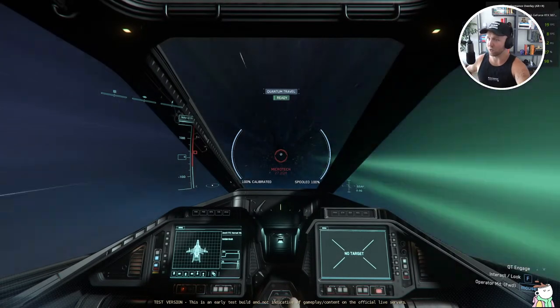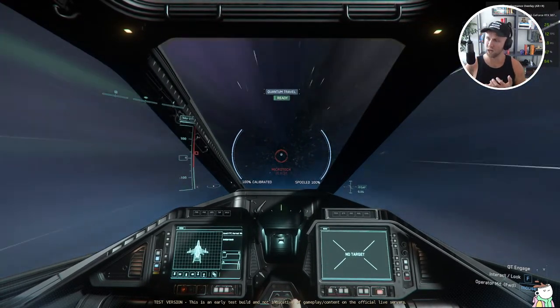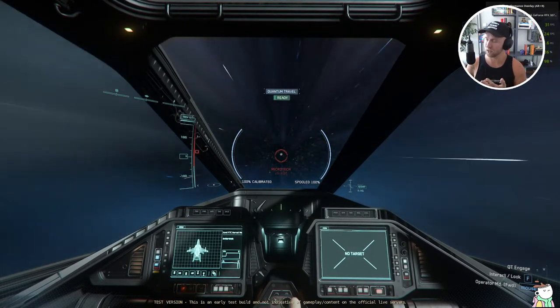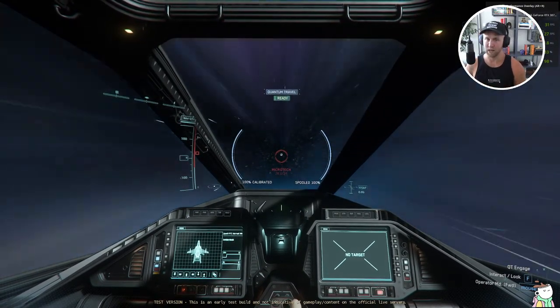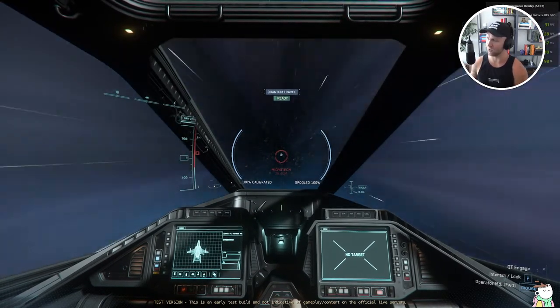What we're going to do is we're going to fly to Microtech. We're going to get some fuel, and then we're going to try to track down a distribution center. We're going to try to find a mission that involves needing EVA, like maybe an 890 jump. And hopefully I don't die repeatedly to the fact that I have stock keybinds that are all changed.